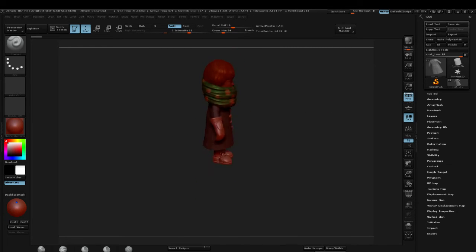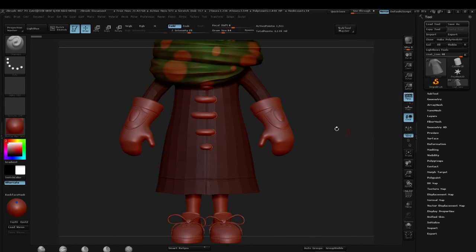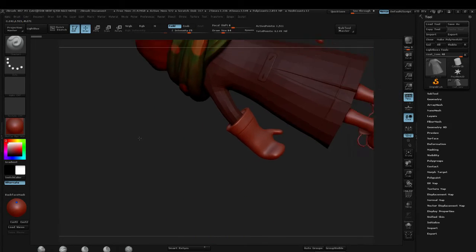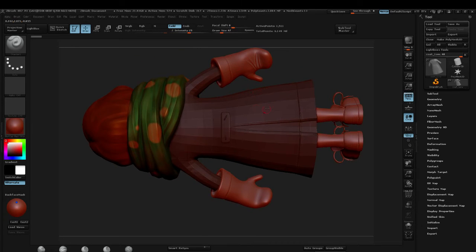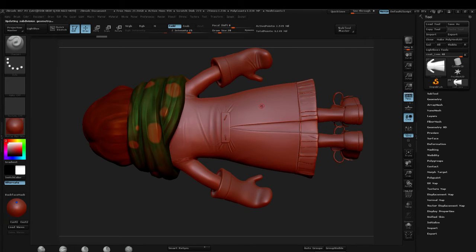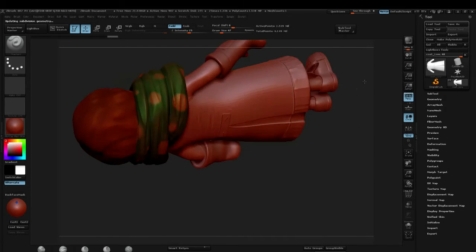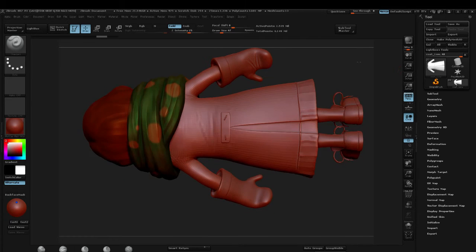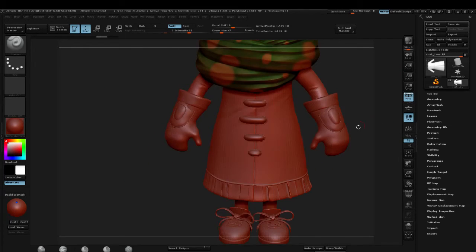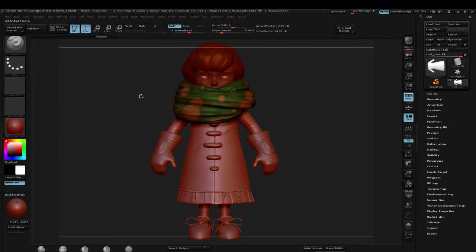So it's much easier to get around. That being said, sometimes you might want to switch to this in case you want to get a certain angle. It's a lot like painting, where your strokes really make a difference. So you might want to put it in this orientation because you want to draw a stroke that was like this. It might be easier to do it left to right than side to side or up and down. Anyway, I'm just going back to my view here.